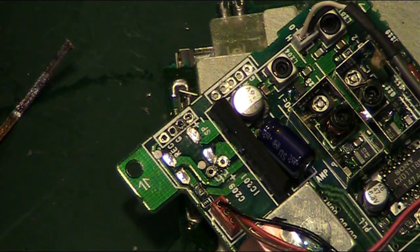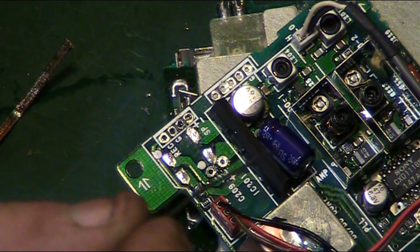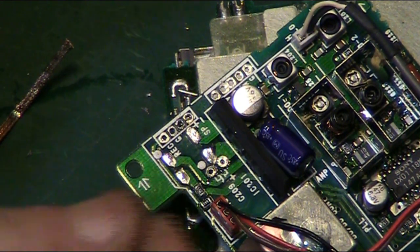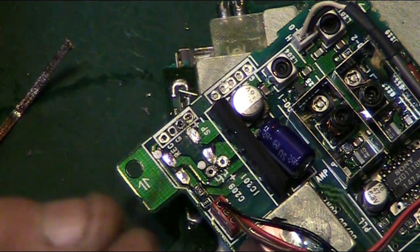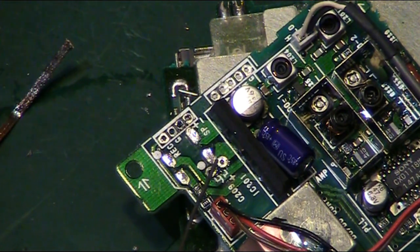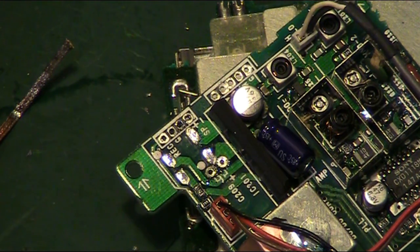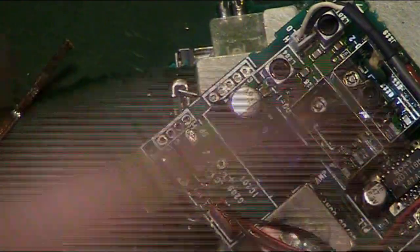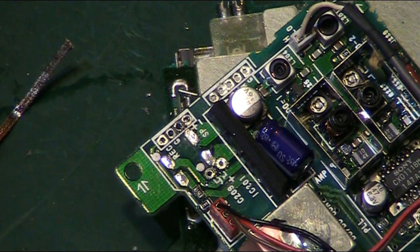And what I thought we'll do is we're actually going to take off that capacitor there and that capacitor, because I want to clean this board up around here even more. Just quickly before I started filming then, the holes for that through-hole capacitor there were blocked. So I got the soldering iron and my manual desoldering pump just to unblock those. And I could still smell that horrible fishy smell. So I'm going to get those off, and I'm going to douse this whole area with some more IPA and have a really good clean round there and see if I can get any more of that electrolyte that's leaked all over the board off.